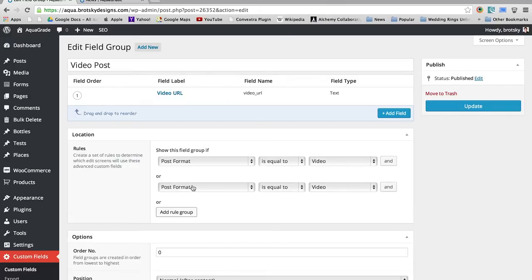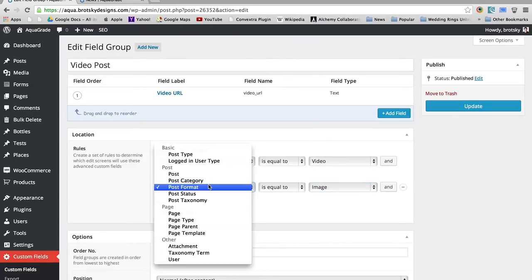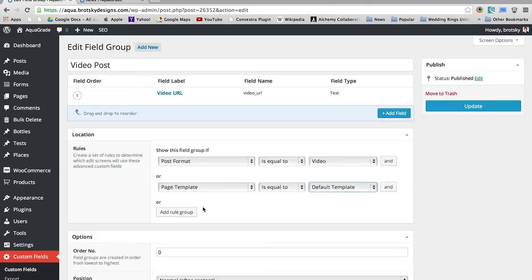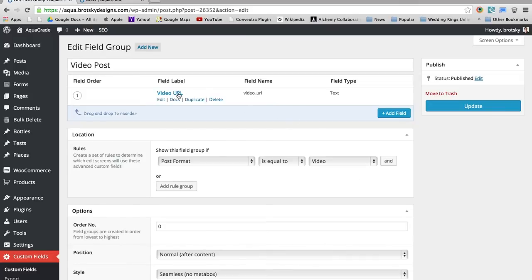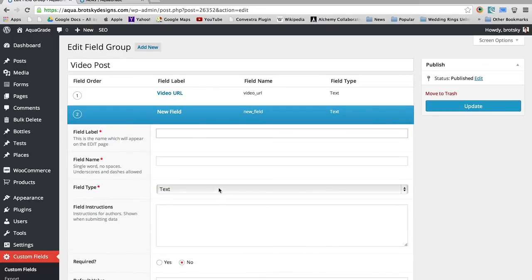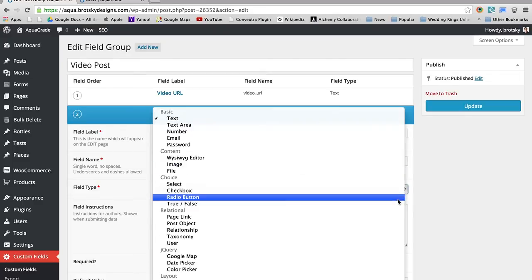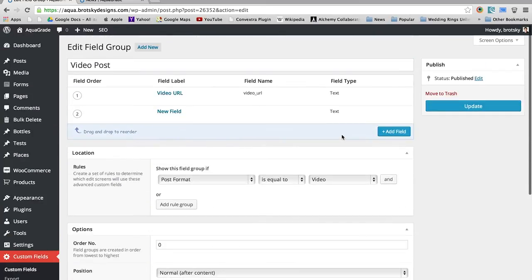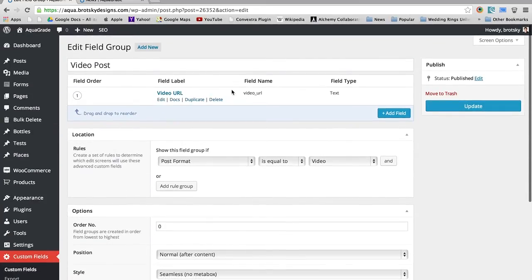You can also add different things if you want a post to appear in multiple places, or maybe if you want it to appear with a page template in the future. It's pretty cool, very easy to use. We're not going to save this, I'm just going to refresh the page. So we go back over here. Now, when you add a field, there's multiple different types. In this case, we're just doing text. You can experiment with the other types. Close this. I'm actually going to delete it.